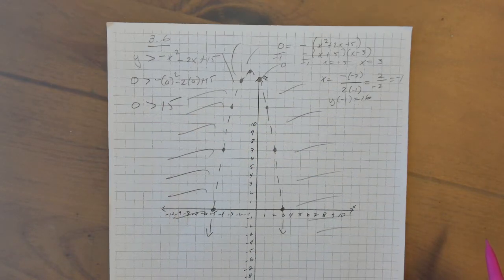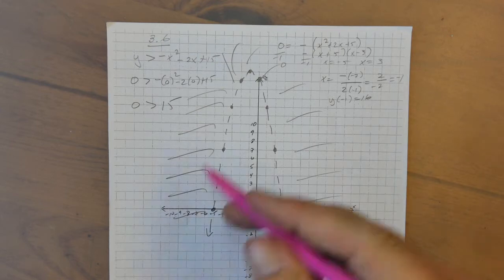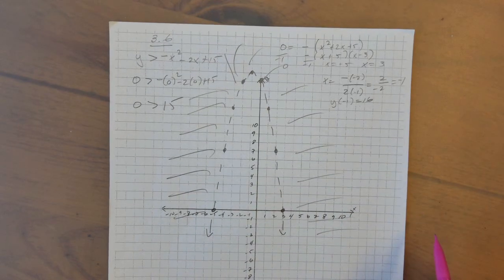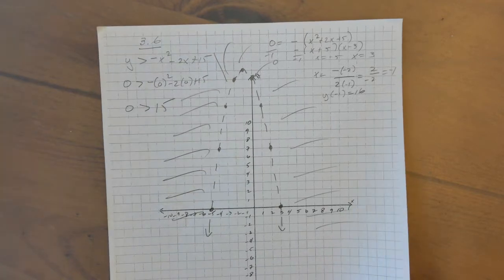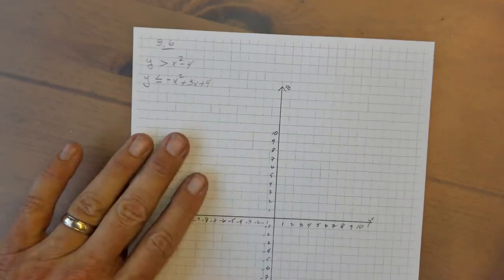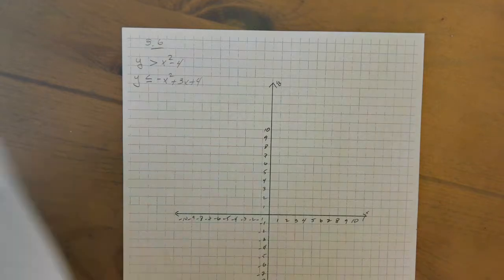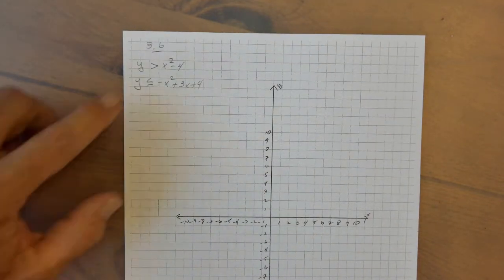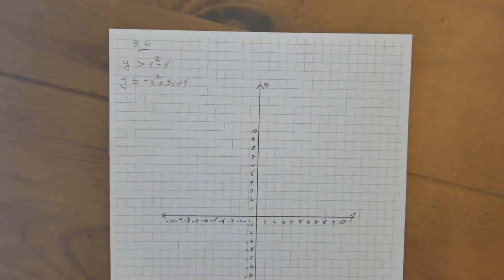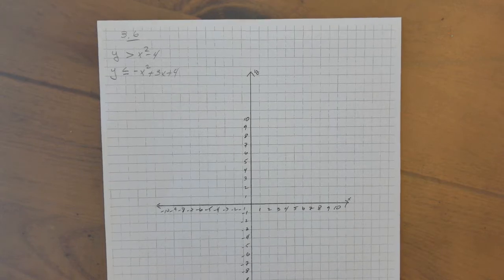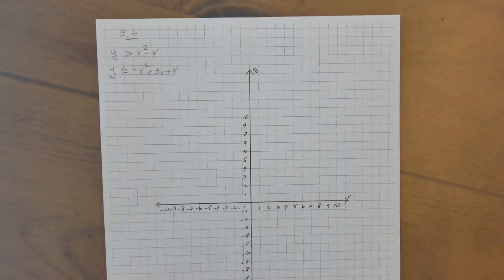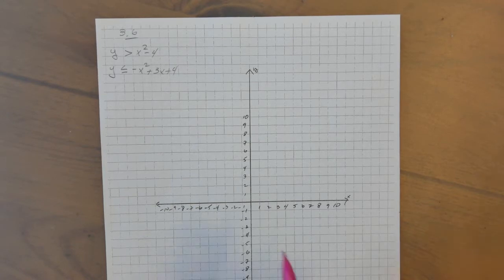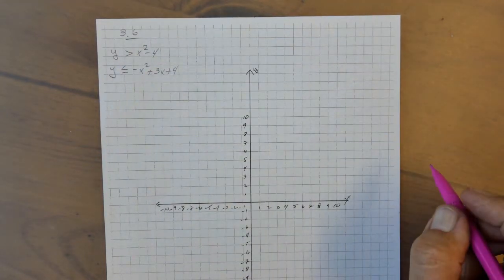So there is graphing or solving any inequality in two variables, or a quadratic one. Let's look now at a system. So here is a system of inequalities. We're going to graph two parabolas, and what we're looking for is the overlapping region, the area where both shaded regions overlap each other, and that will be the solution to the system.